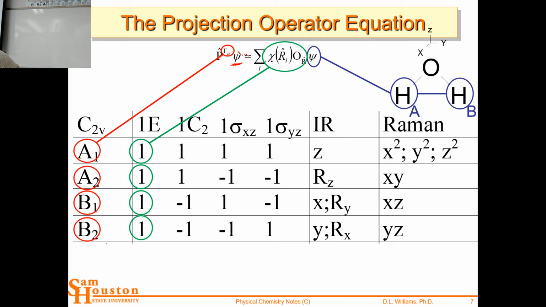So those are the 4 pieces. The wave function is being operated on. That's the different columns. And it's going to be a product of the result of that operation times the character. So we have 2 pieces. We have the operation piece and we have the character piece, and they're multiplied by each other. And then we have the sum piece. We're going to add them all together. So this is going to be the sum of a bunch of little pairs of multiplications.